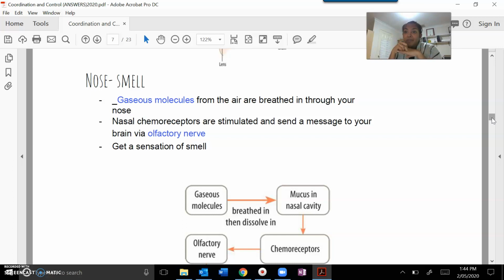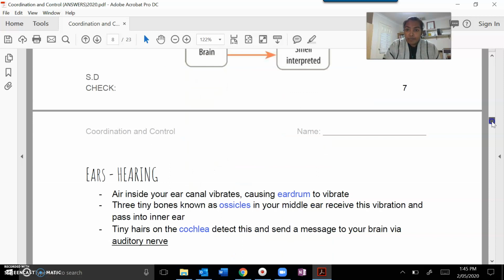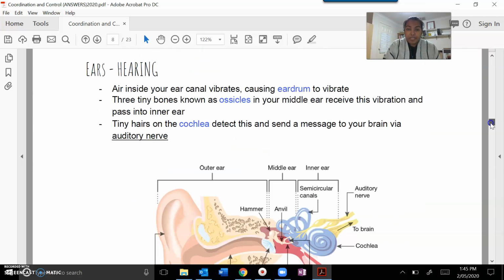And if you remember from the digestive system stuff, saliva is very important for breaking down food and moisture. Remember, saliva also contains enzymes that break down glucose. So your brain is telling your body to get ready because we're about to eat. So that's how all these are connected. Again, this is another flow chart, so if you like flow charts, you can use that as well.